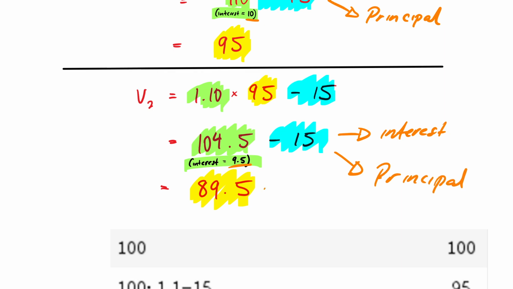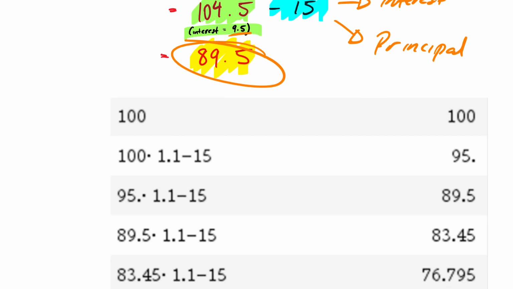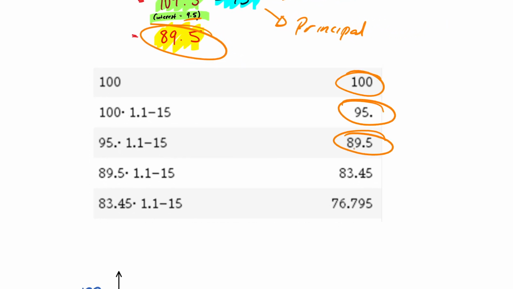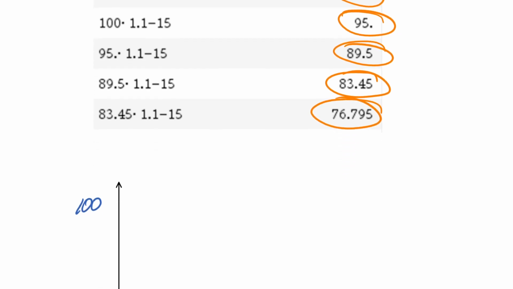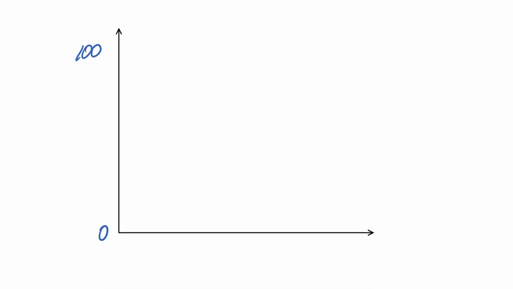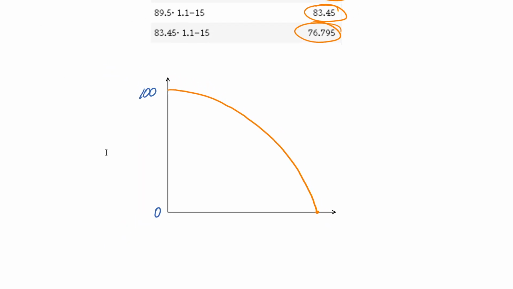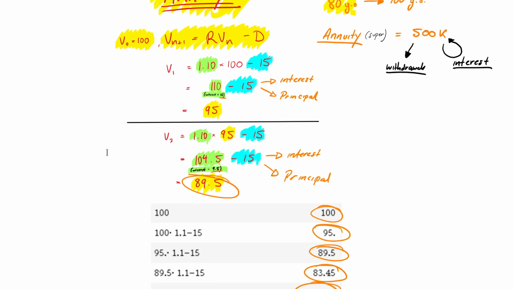So over time, as you can see, the balance is going down and down and down. It went from 100 to 95 to 89 to 83 to 76. If I started with $100 in my annuity, hopefully by the time, this is where it gets dark, hopefully by the time I'm dead, I have nothing left. I've used up all of my money. Because that's how retirement works. You want to use up all your money by the time that you pass away. And that's it. That's how your retirement works with an annuity.